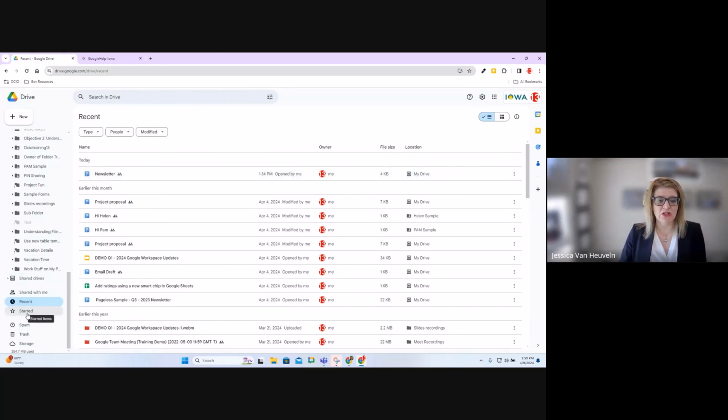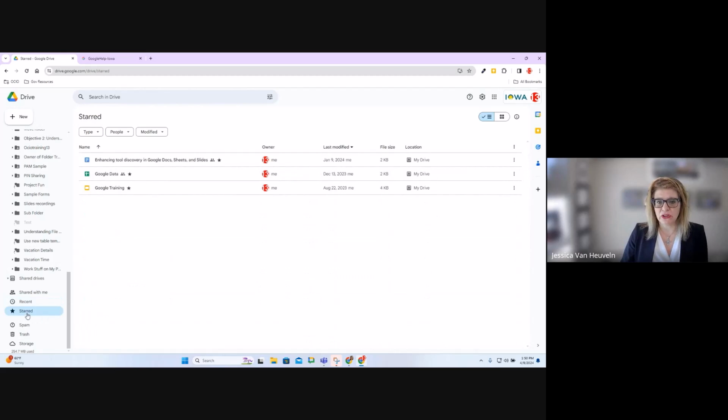Let's go ahead and click on Starred. Starred is another filter option where you can star a document and then put it in the filter option Starred. So you can also remove a star, which is then obviously going to remove that filter and it will no longer appear in Starred. Starred is used in several different ways, such as a to-do list, maybe a document you need to go back to, or it is a most frequently used document that you want to find. So again, Starred is a nice option.